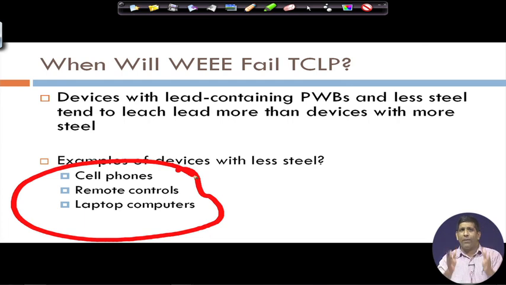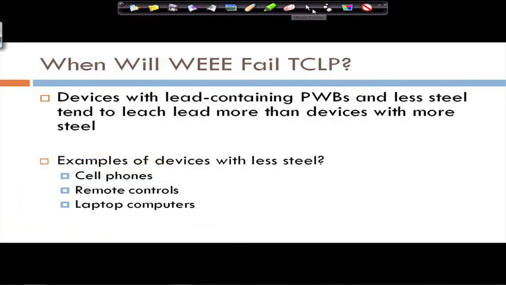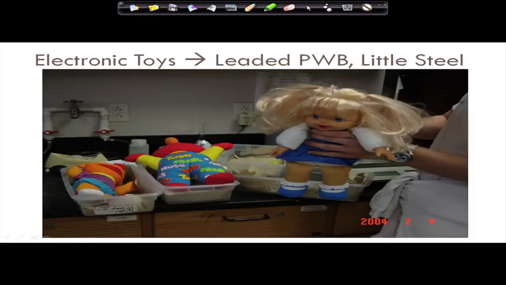So again, this is the drawback of the TCLP test. Although the TCLP test is supposed to tell us what the impact is, with the same amount of lead, since less iron is present, it is giving us a higher concentration of lead coming out. But when it goes to a landfill environment, we are doing a lab test. When it goes to the landfill environment, there will be iron around it, there will be other things going around. So it may not leach that much, which you will see in a little while when we discuss that further.